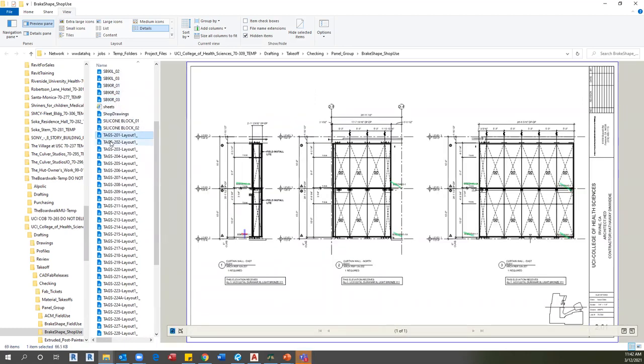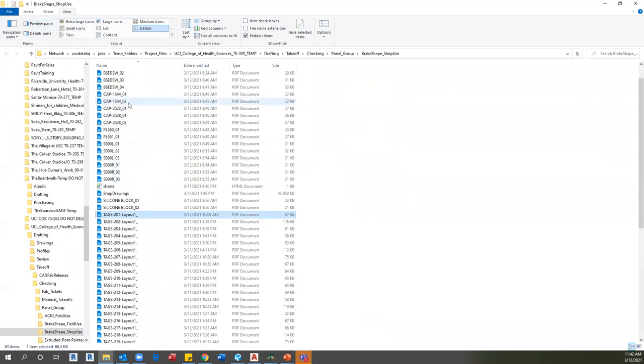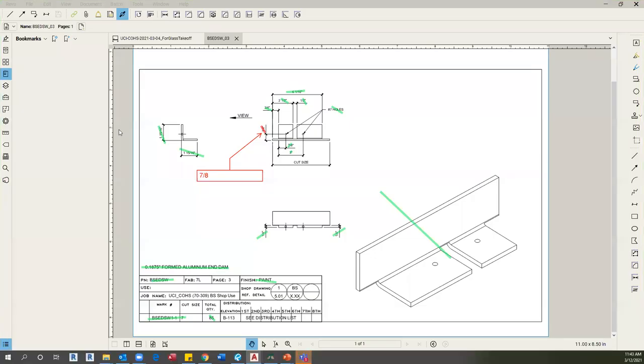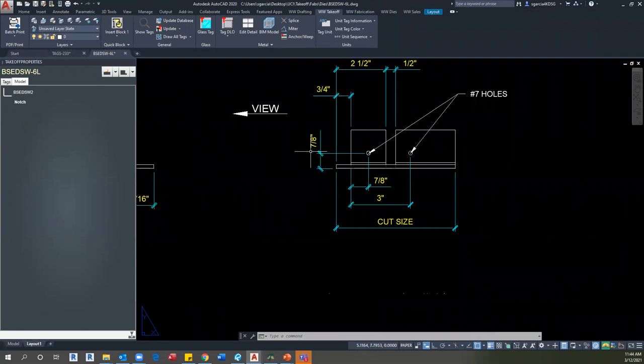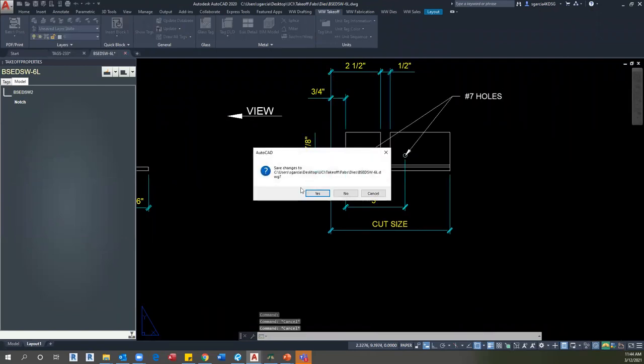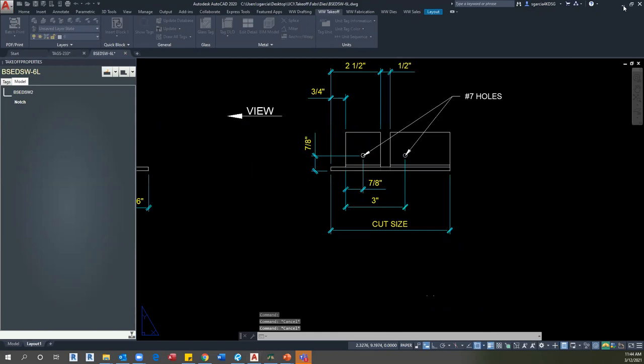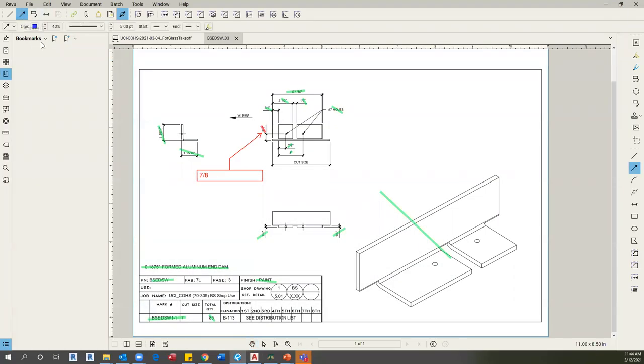At the same time, make sure to mark or highlight each single one of the changes in order to prove that you're done. In this example, we are going to mark the notes on the following FAP. I need to update the dimension for this hole to 7.8. So when I open my FAP and then I adjust it, I can save it. And then I highlight the PDF with a mark, confirming that I already did the update.